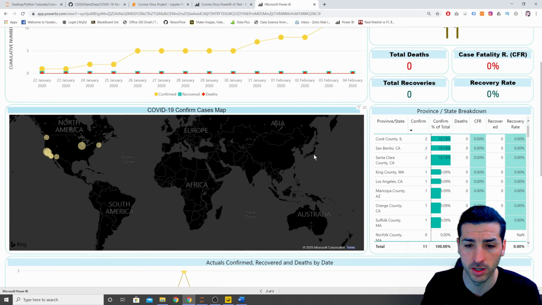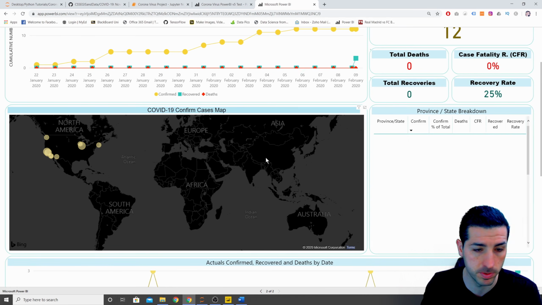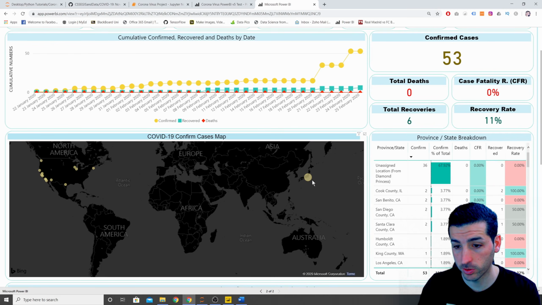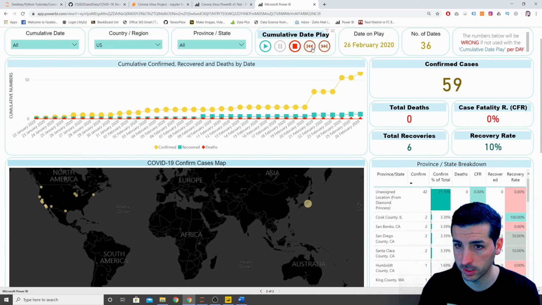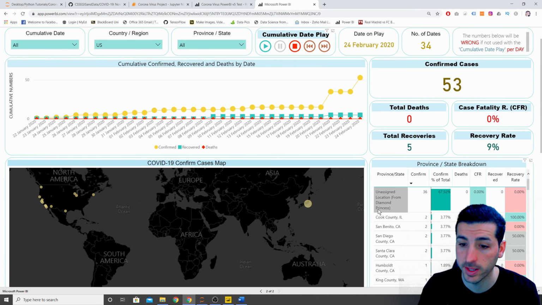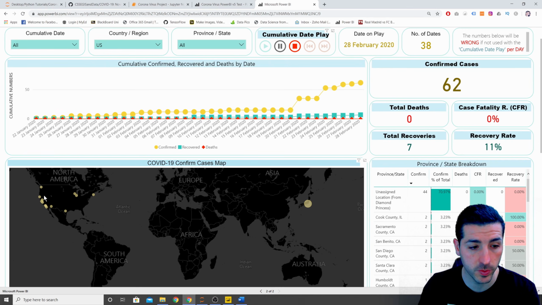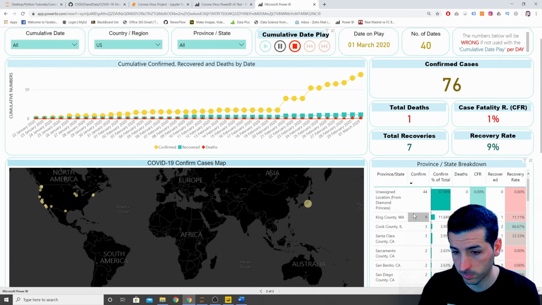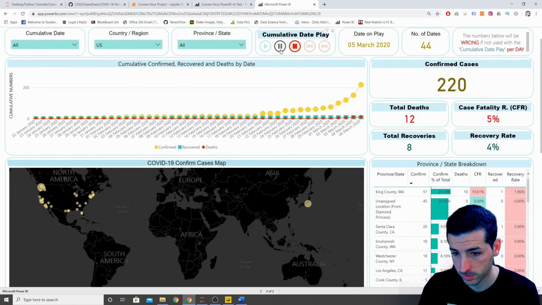Additionally, I think they took in the cruise ship, so we should see it appear on the map soon. There we go, so you can see it appear on the map. Let me just take it back so we can see the date. So on the 24th is where the cruise ship came in with 36 cases. And if we keep this playing to see how this changes, you can see that the sizes of these bubbles straight away went smaller. So we can see now we are picking up.